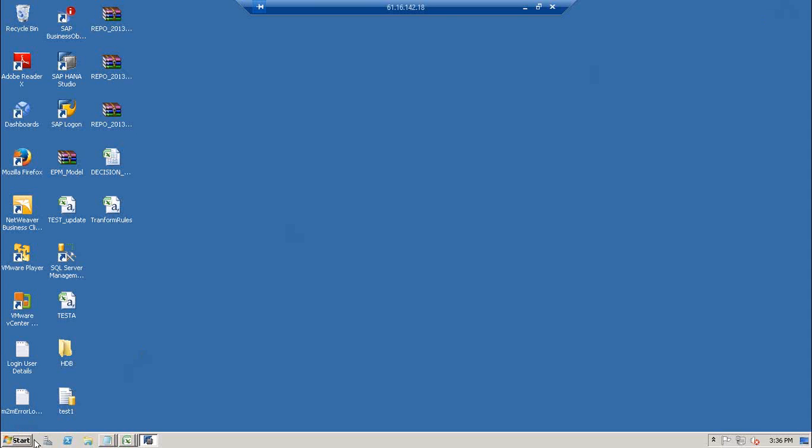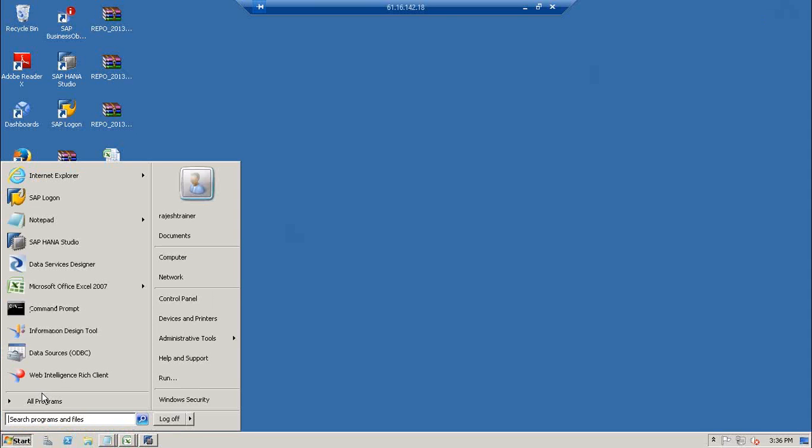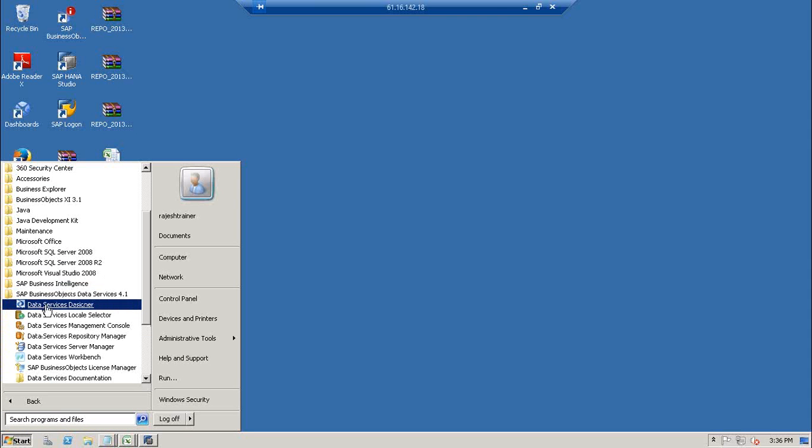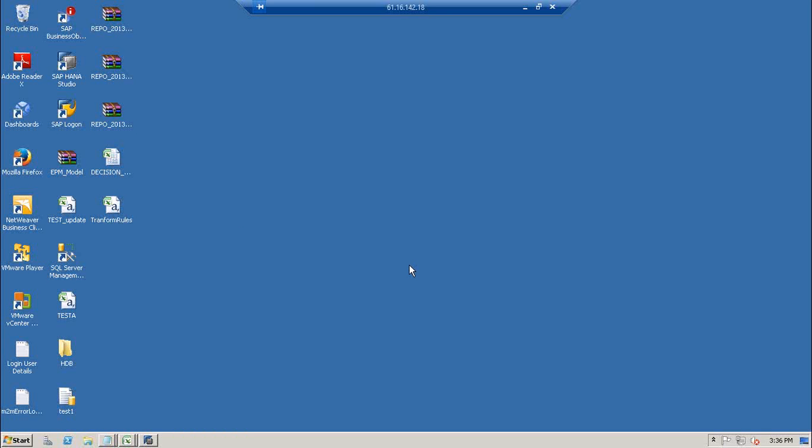And BODS, you know how to access it. You go here and you will see Data Services on the front page. If not, go to Business Objects Data Services here, click on this one, and then enter the user ID and password. I'll share it with all of you. Just give me a few minutes to talk to that guy and see how he can resolve our issues. I'll talk to Naresh also on that.